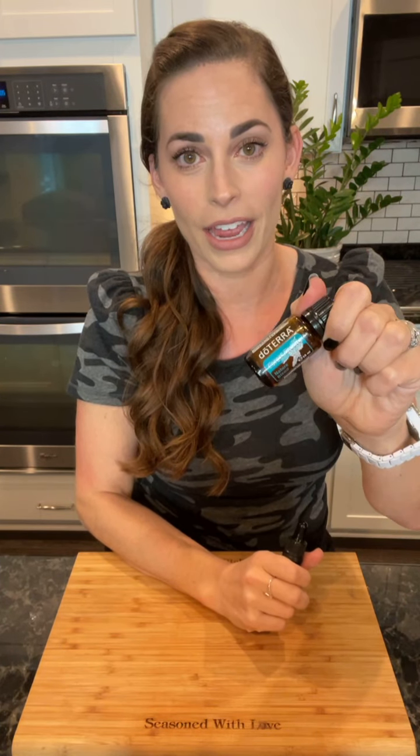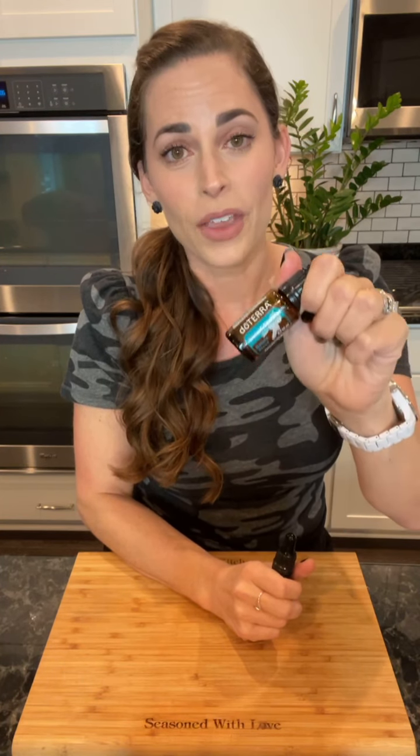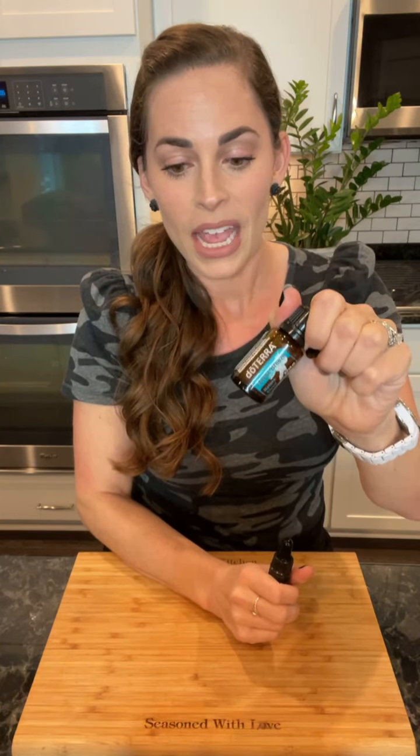Now, what's really cool is that this is the exact same blend as Forest Breeze. This was sent to me by a doTERRA friend that I actually met here on Instagram from Portugal, from the doTERRA Europe market. And sometimes we get blends that are called something in the US market and something different in another market, just because of trademarking and branding challenges with doTERRA and with translation and things like that.